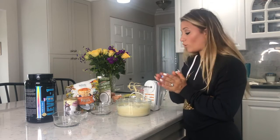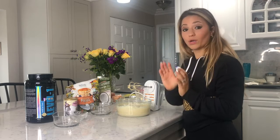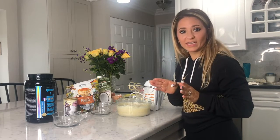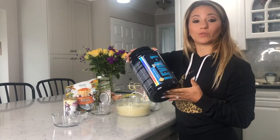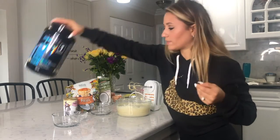These are good for your macros — they have protein, fat, and carbs, they're pretty balanced pancakes so you don't have to feel guilty eating them. Again, Level One protein is my favorite to make them with because it's the only protein that actually bakes and doesn't give you that cardboard taste. I hope you enjoy them.